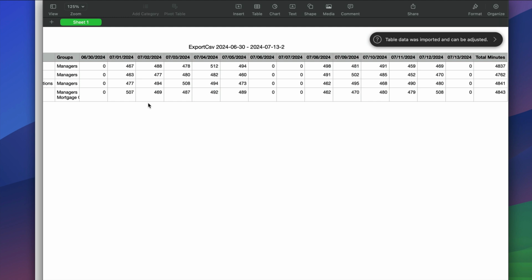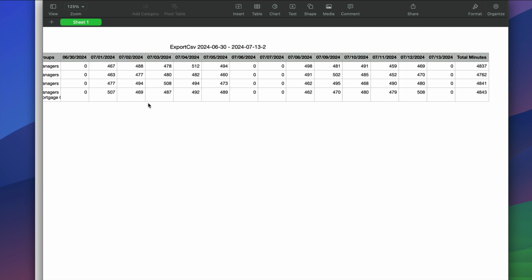And this number is the number of minutes the user was in one of the statuses we targeted, an available status in this case. So you can see the number of minutes. Now you may ask yourself, why do you want to see the number of minutes and then the total minutes at the end of the day? And the reason why is because in this case, because we're using a spreadsheet, this makes it possible for you to run a number of different kinds of calculations and formulas on this data.